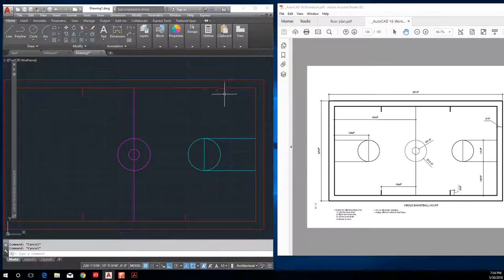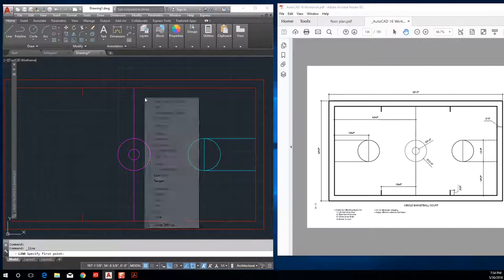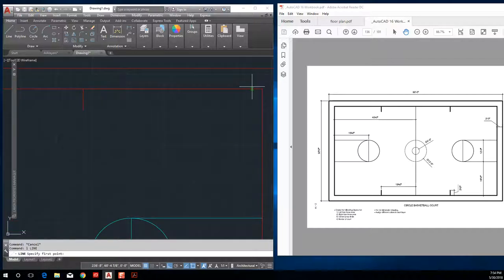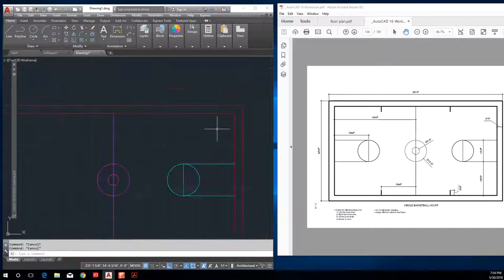Let me do that one more time, right? So L for line, or click on it, and I'm going to shift right click from, click here, I drag my cursor over, 19 foot, enter, 36 inches, enter, escape. Right? I could use copy, I could use offset, I could move it, right? I could draw the line, I could L for line, right? I could draw it over the top of here, 36, enter, and it's there, right? I could do a blue selection and grab it, M for move, click, and whatever that distance happened to be, I could move it over that distance, right? So I could do that as well.